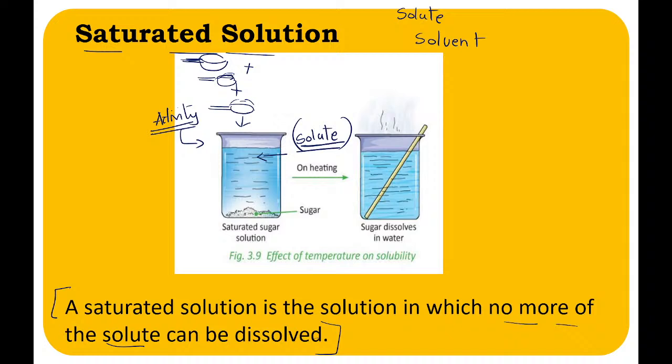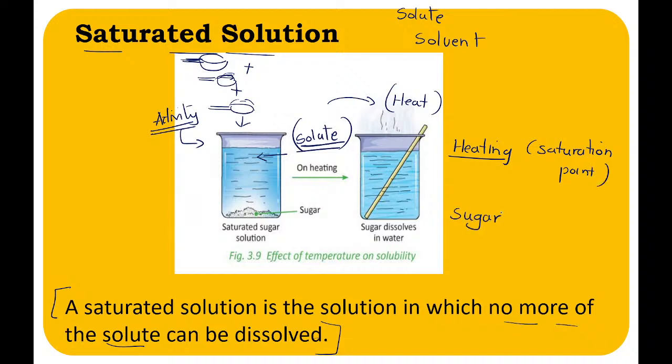What is a saturated solution? This is a solution in which no more solute can be added. I cannot add more salt here, so it's a saturated solution. But it's interesting, you will find that if you heat the water a little bit, immediately the salt will get dissolved. So by heating you can increase the saturation point. That means after heating you can add more salt to it. That's how we make sugar syrup for mithai, isn't it?